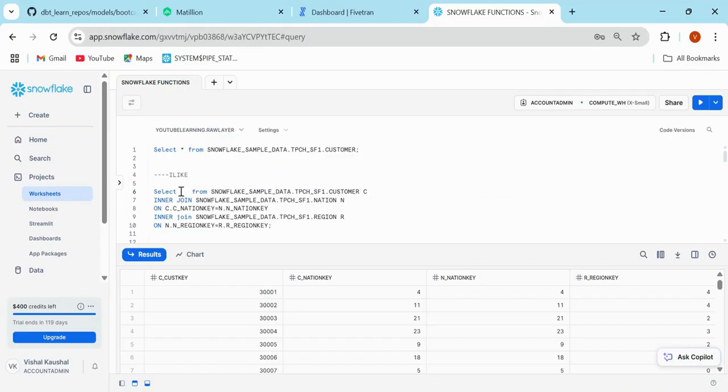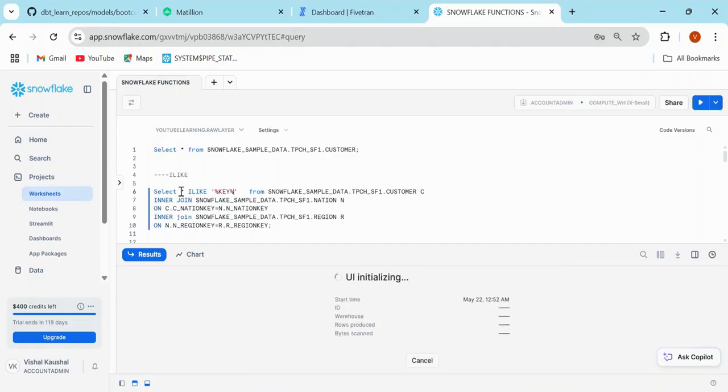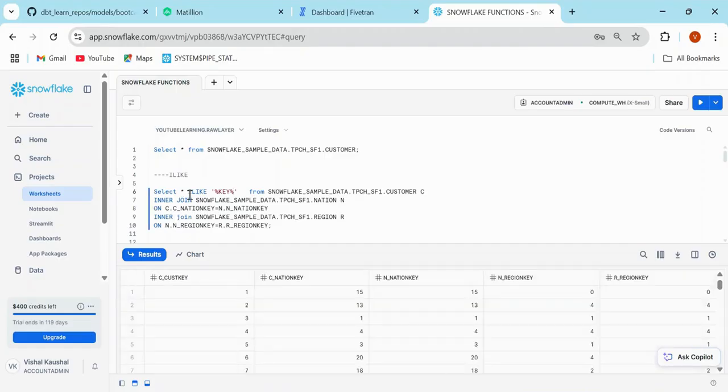To do it in Snowflake, I'll write select star ILIKE, and then I'm going to give a pattern. I'm just going to use key.